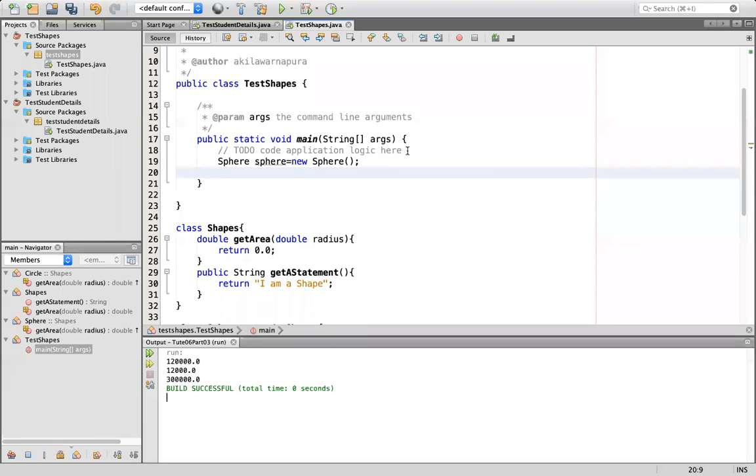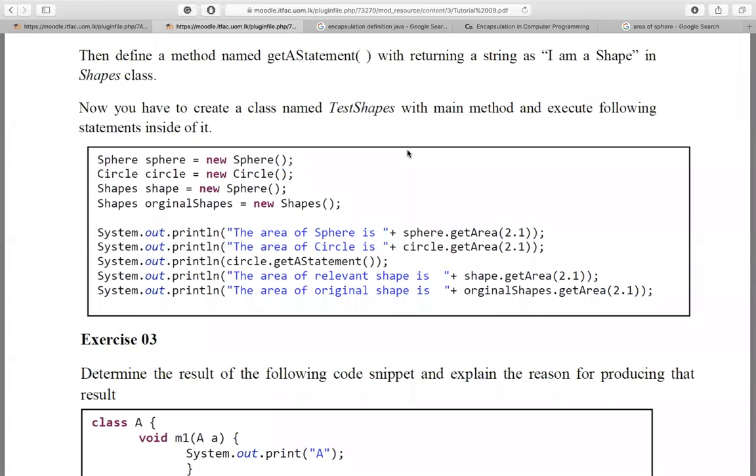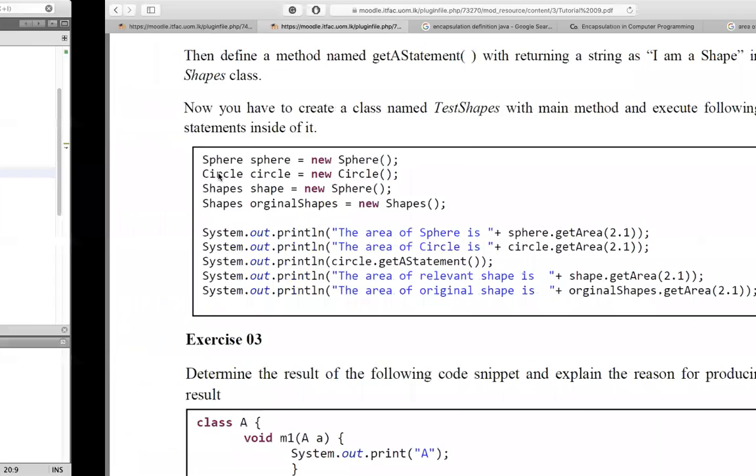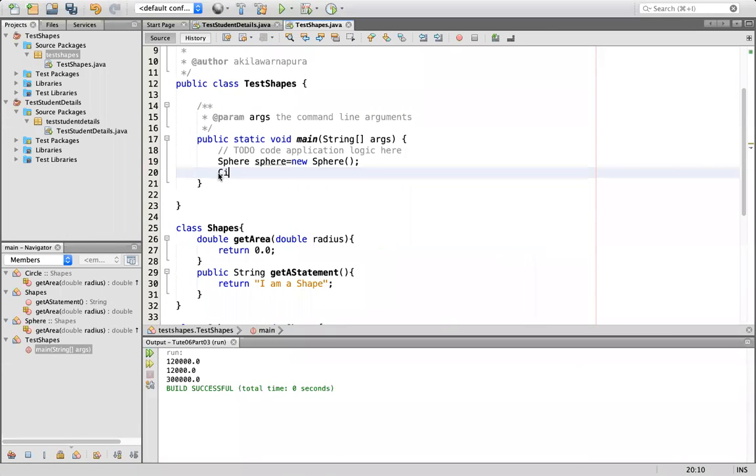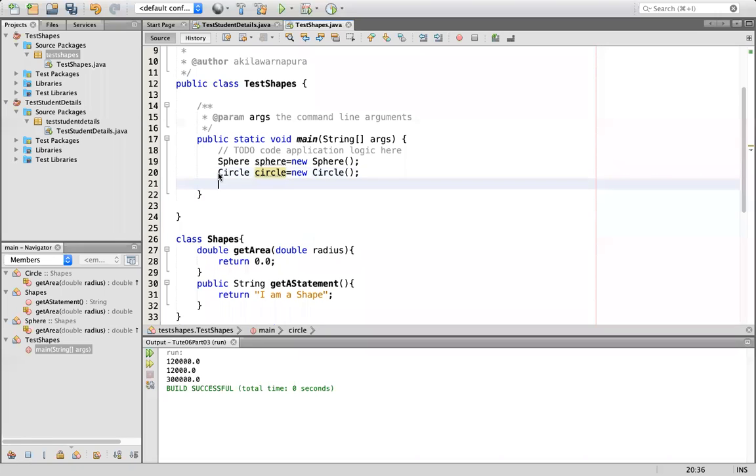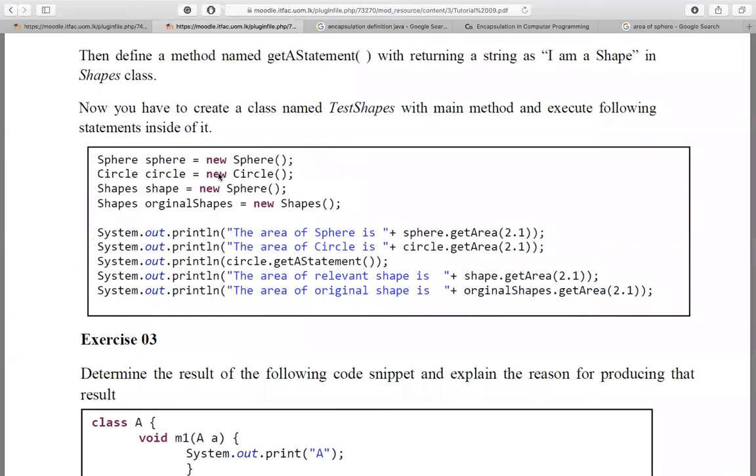You create a new object from the subclass. And the subclass Circle: circle is equal to new Circle.